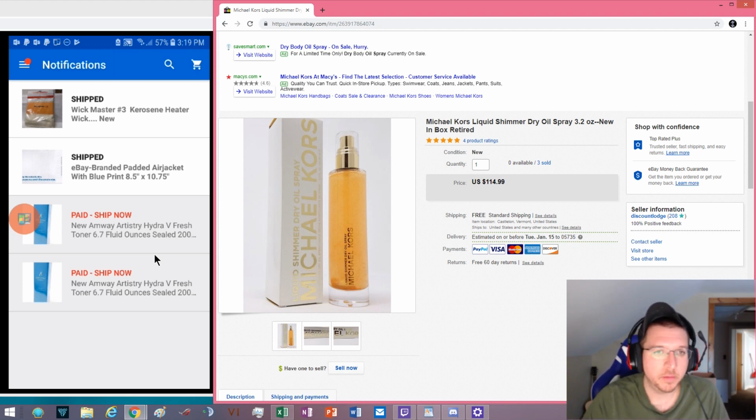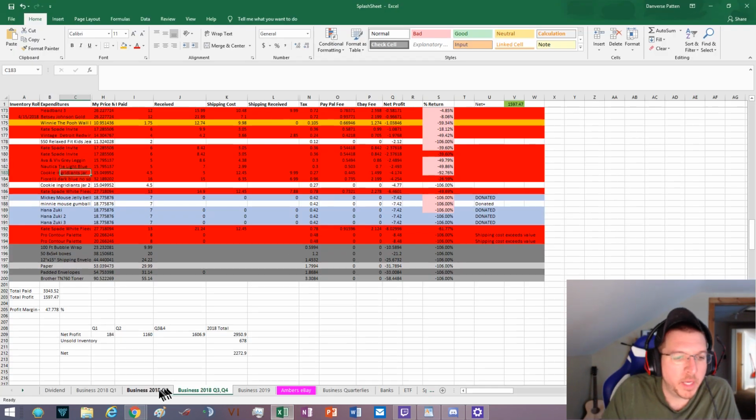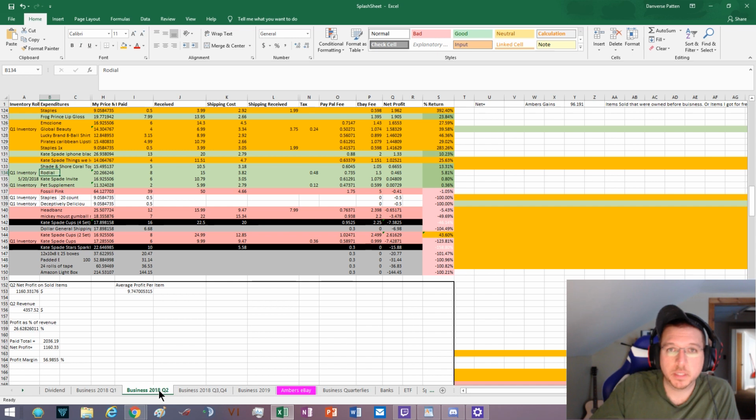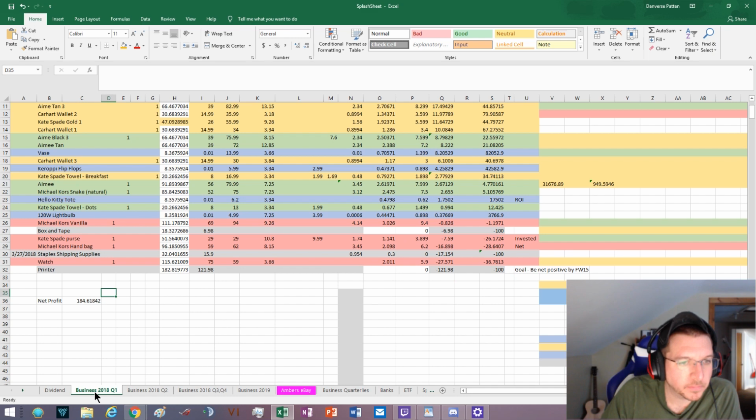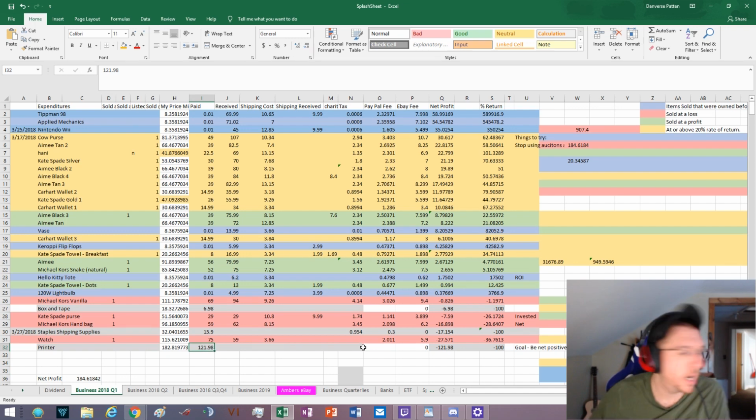So what I recommend and what I did, right early on, and I haven't put any more money into the business other than the initial $30, and I already paid myself back that 30 bucks. So everything has been purchased off of just pure profit. But way early on in Q1, I bought a printer for $121, and it is a Brother printer.